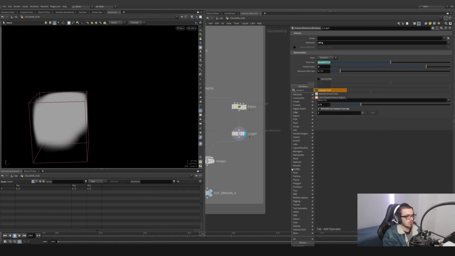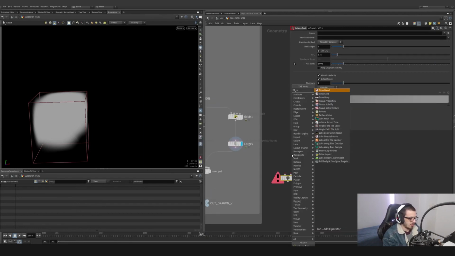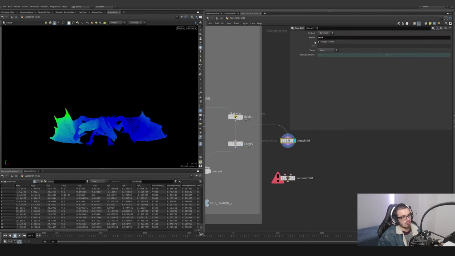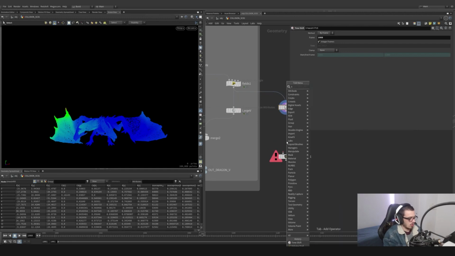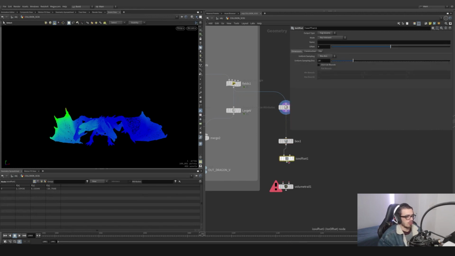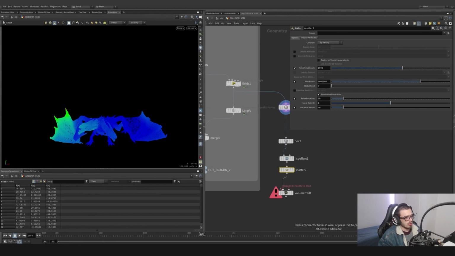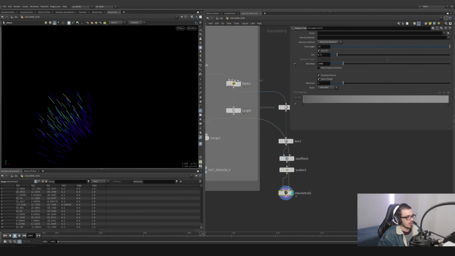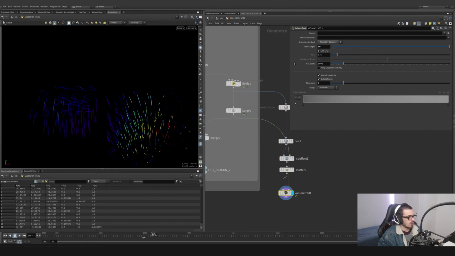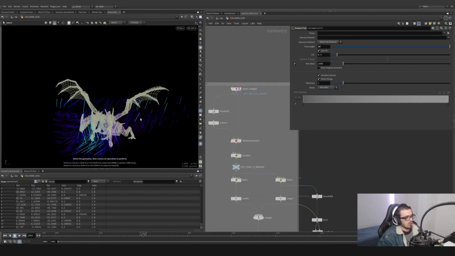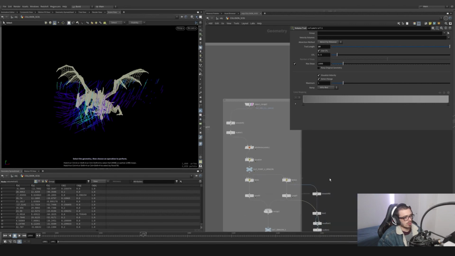If we do a volume trial, we will see that if we add a time shift right here, this is only to visualize, we're going to set this to 1088 and do a box and then some ISO offset with some scatter inside. We will see how this velocity looks, point to trail and required velocity. And it looks very, very large. As you may see here, they are simply very large. I'm going to show you the dragon as a reference. So this is going to be affecting everything on its surrounding.